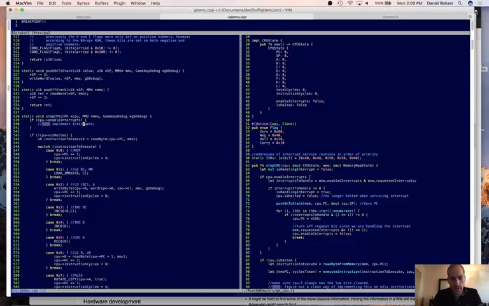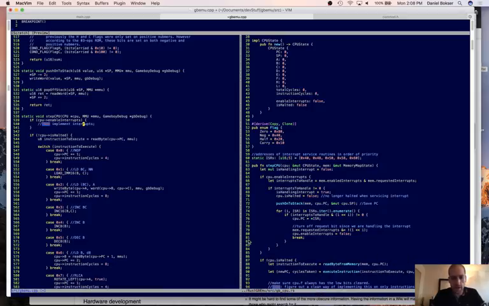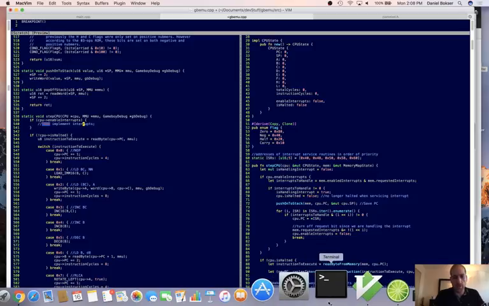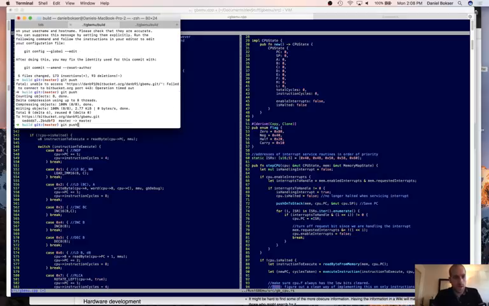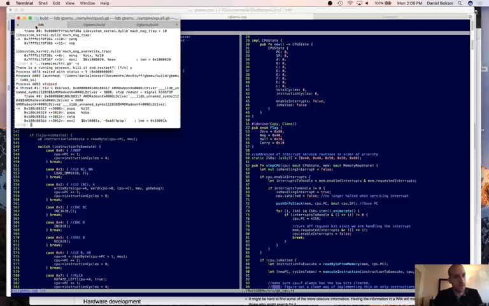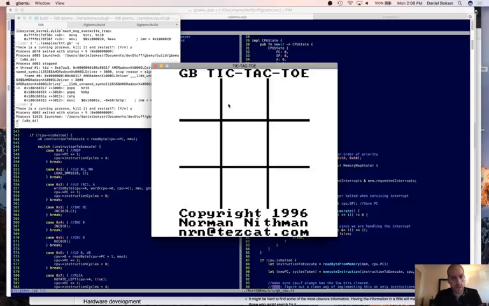So the other day, I fixed the bug that prevented it from playing certain ROMs. So this is tic-tac-toe. This is another test ROM.